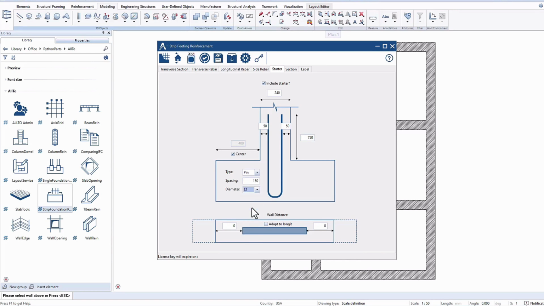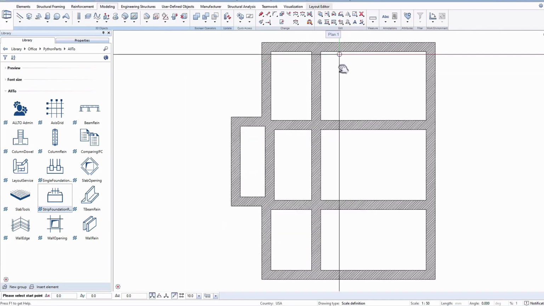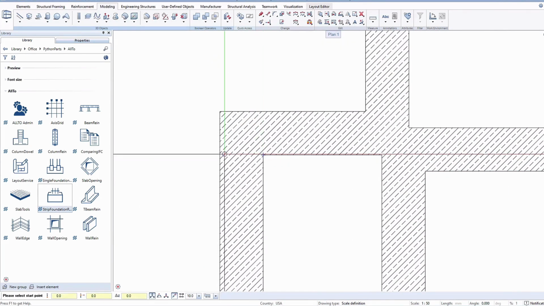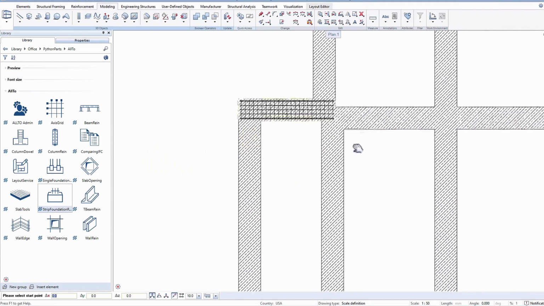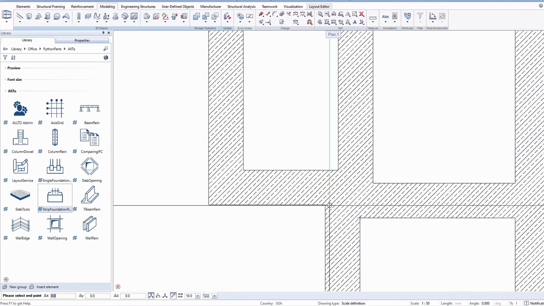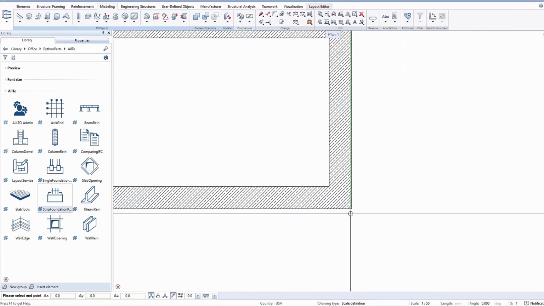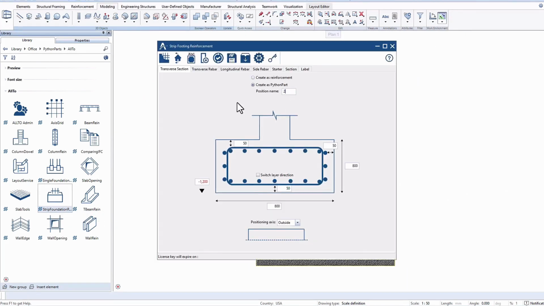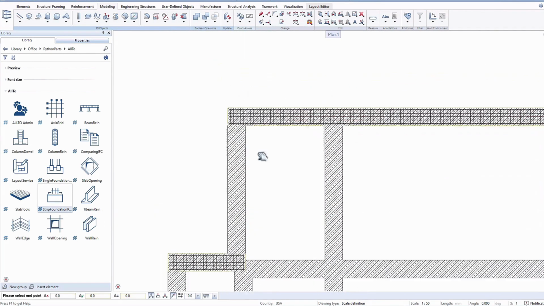And now click this button to start creating reinforcement. I decide to create for strip foundation in horizontal with the PythonParts name 1 and in vertical with the PythonParts name 2. This will be helpful because normally rebars in strip in a direction will be the same. So if we need to update the rebars in the PythonParts, we don't need to do it one by one. I will show you later.